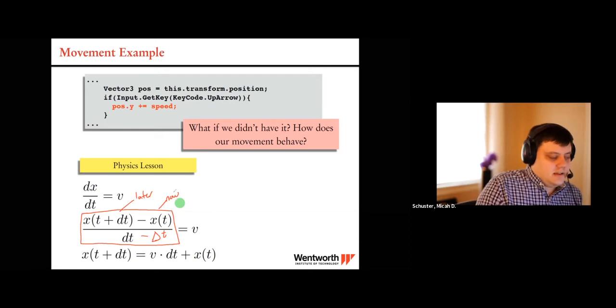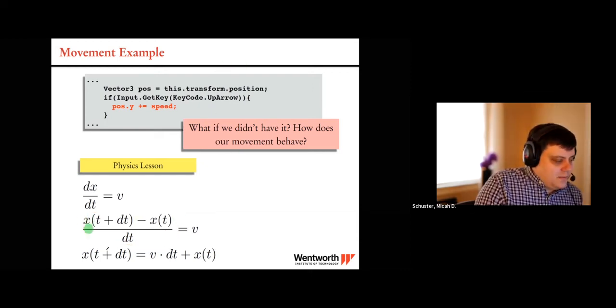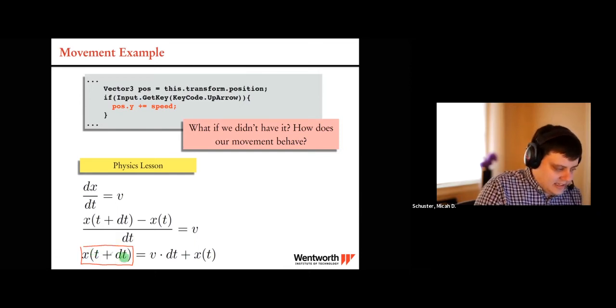It's interesting. So we can rearrange this so that we can compute where the object is going to be in the future, right? A little bit in the future, a delta t in the future. That just equals the velocity times delta t, a little bit of time, plus where it is now. Let's go back to the code.